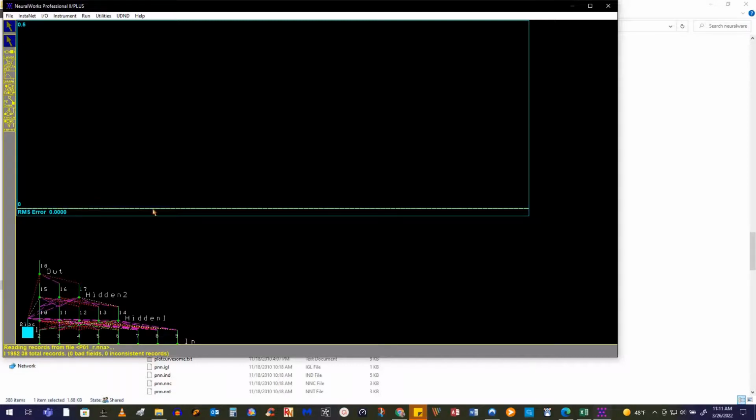Okay, now on a problem like this, where it's pretty clean, it's not a huge problem, I would probably want even better than that. In fact, getting down to 0.01 would be a great thing. I'm going to say anywhere in the ballpark on this one, of maybe about 0.05 or so, would be good enough for what we're doing right now. So I'm going to monitor the RMS error here.